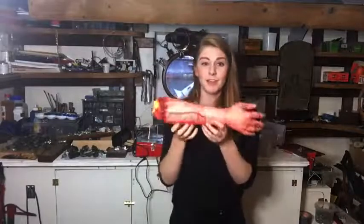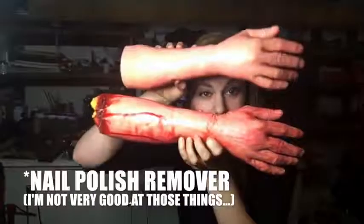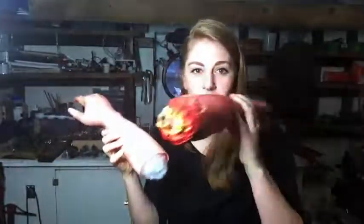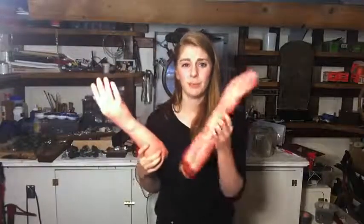Basically what I did was get this rubber hand, and I thought wouldn't it be fun if it slapped me in the face? Let's hope it doesn't look like a really weird porn shoot — and it kind of does, but mom and dad, this arm is just a Halloween prop. This was what it looked like before I cleaned it with nail polish. It was a lot more bloody, and I also cut off this terrible severed limb part because I thought just having something slap you in the face to wake you up is terrifying enough.